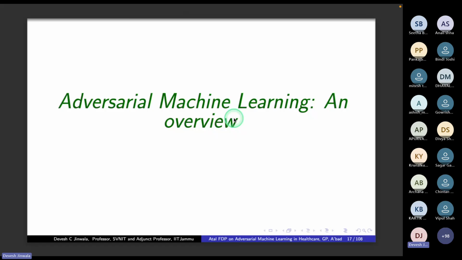So briefly, if I try to summarize what adversarial machine learning is, I would state it as follows. Just as cybersecurity designers use machine learning to build strong security mechanisms, as I said some time back, proactively trying to defend against attacks, I'm using machine learning to protect my system. I'm trying to devise a security solution using machine learning.